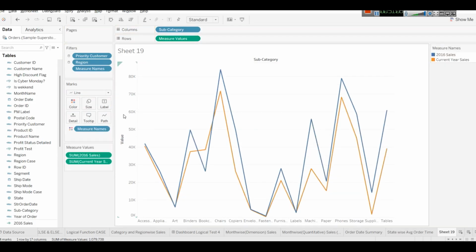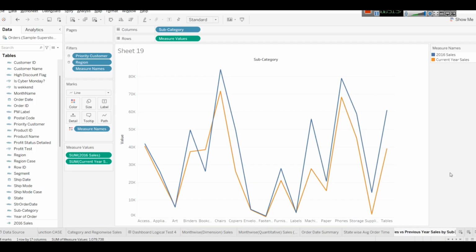So now what is this doing? We are comparing current year sales with previous year sales, and we are seeing in which month it was more or less or whatever, right? So current year sales versus, I'm just giving an example, previous year sales by subcategory.